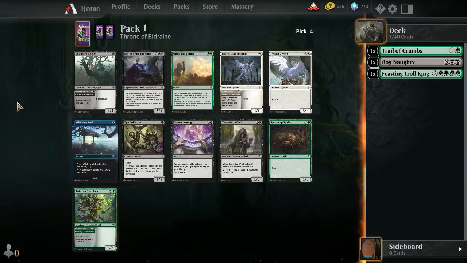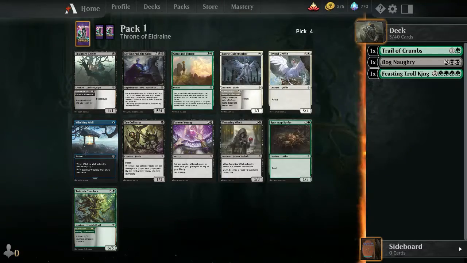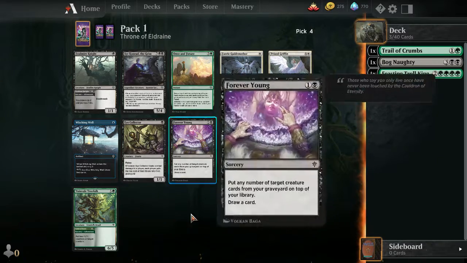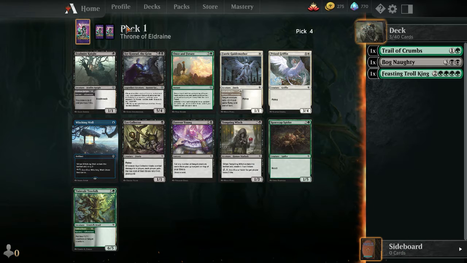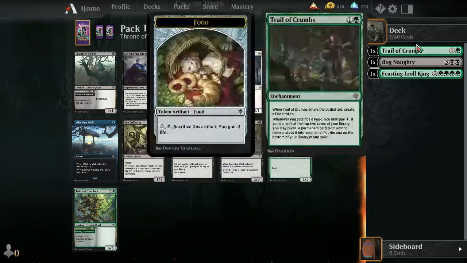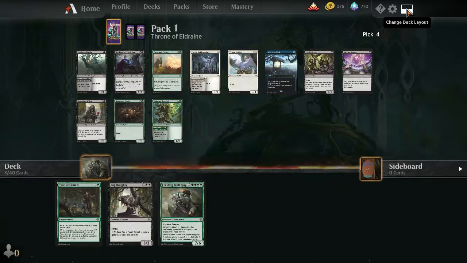Falmer Knight is definitely excellent if you can constantly recur this and draw cards off of this. Once in Future can again get back those removal spells. But Sir Conrad is definitely an excellent pickup here, and it synergizes well with Forever Young if we pick it up later in the packs. If you manage to have Sir Conrad on the board and you cast Forever Young, you can bring a bunch of cards back from the graveyard, and Sir Conrad will deal a bunch of damage to him. So yeah, the most powerful card, Sir Conrad, just wins games by itself.